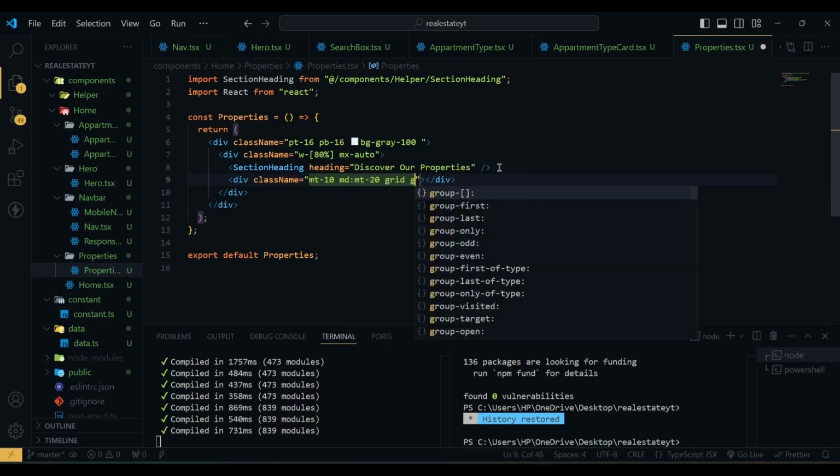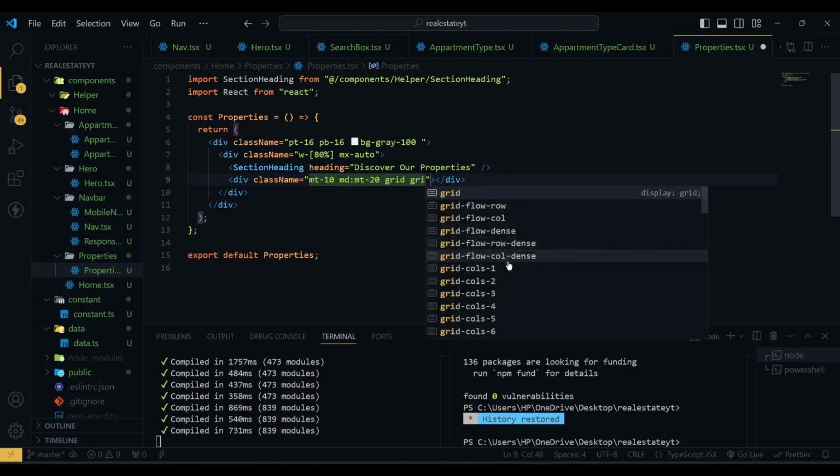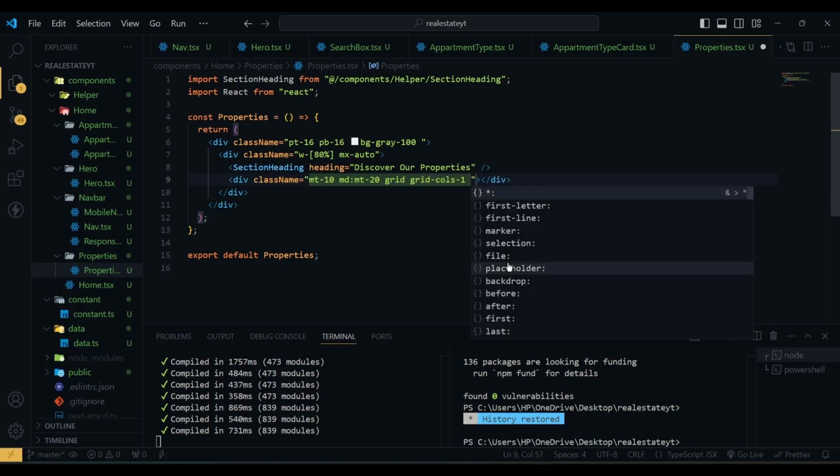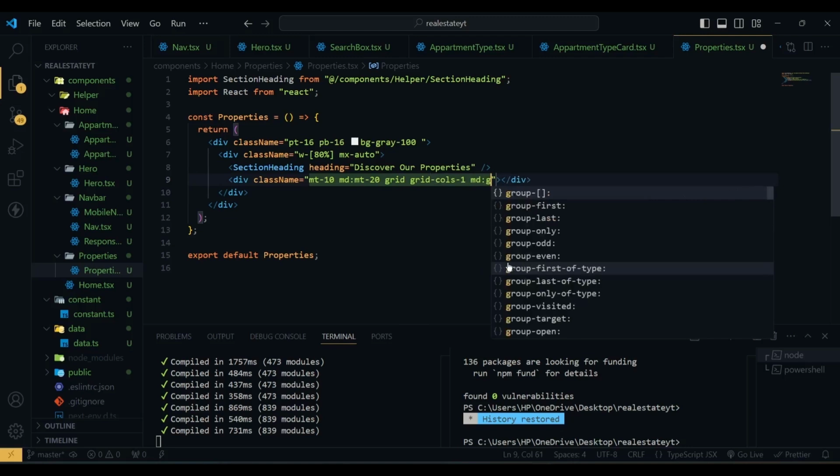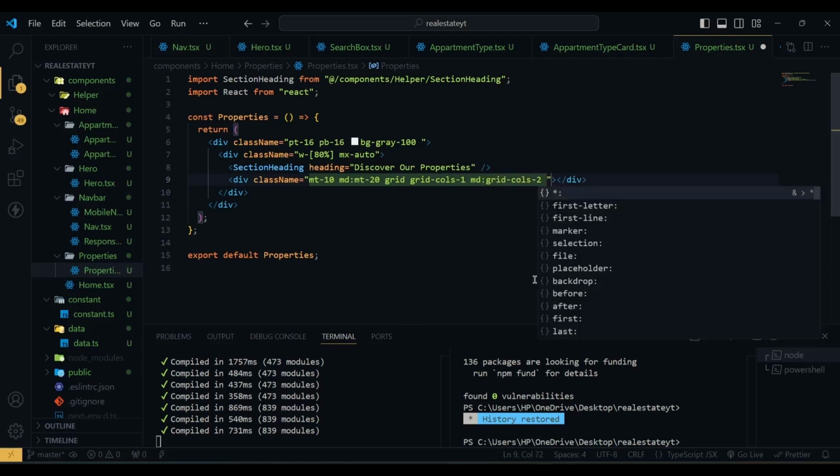Then we're going to use grid cols will be 1, and in medium screen grid cols will be 2, and in extra large grid cols will be 3, and gap will be 10, items will be center.